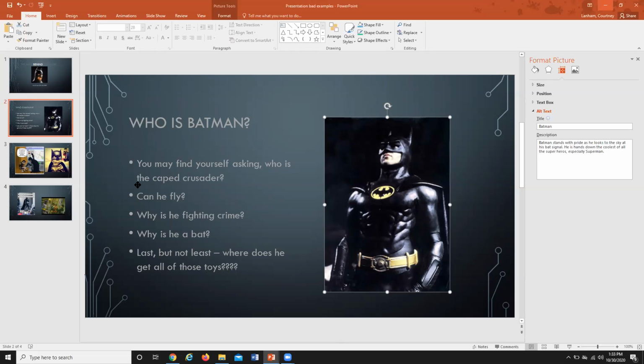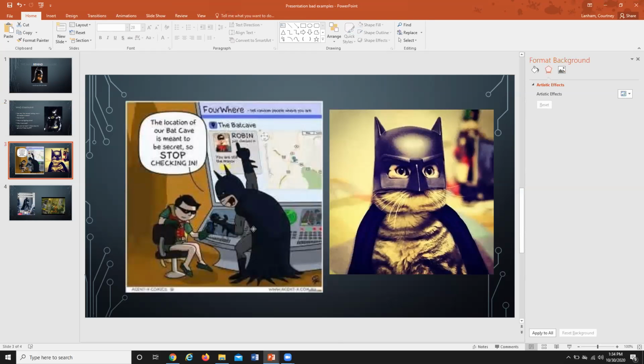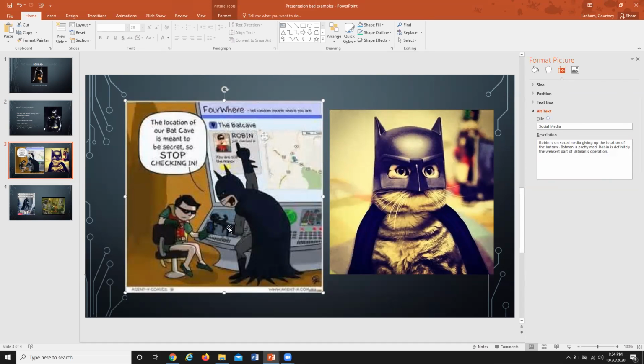So let's look at just a couple other bad images. And I'm going to tell you, there's alt text for these, and they're kind of funny. I had fun with this one day. But this image right here on the left is a joke image, kind of. And the thing here is sometimes jokes do not land well whenever you write them out. There are too many variables.